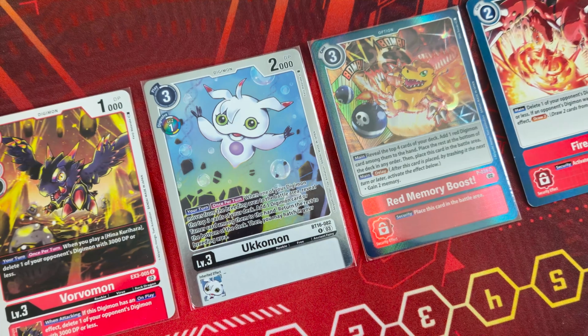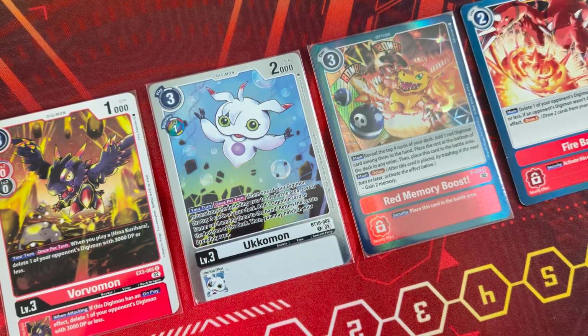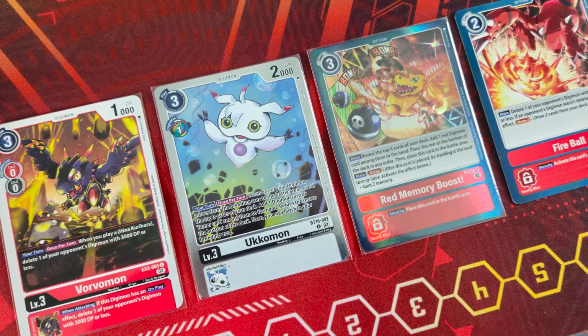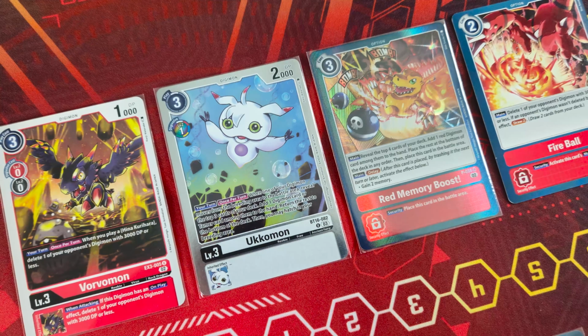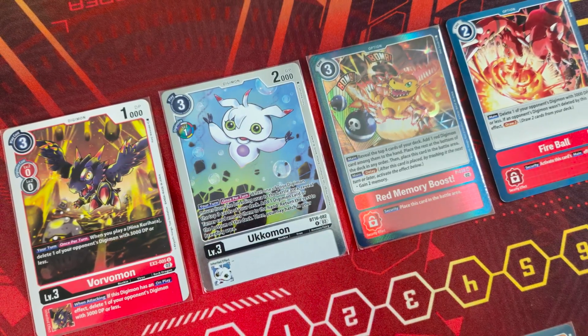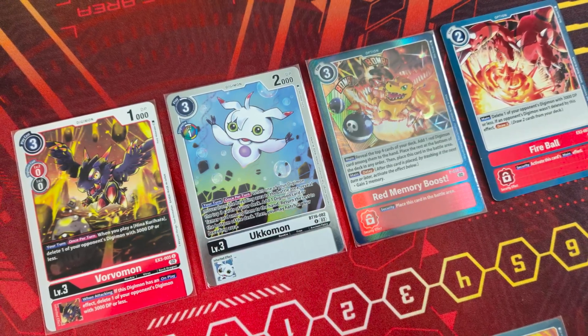If you want low-end removal, Vorvomon and Fireball are fantastic to get rid of Floodgate rookies, and Fireball additionally gives you the draw power to help you gather more pieces. If you need even more searching, Ukomon is great to help you potentially fetch for your Hina and any of your Digimon in the early stages of the game, or you can even run Red Memory Boost if you need extra memory to help you make more plays during your own turn.